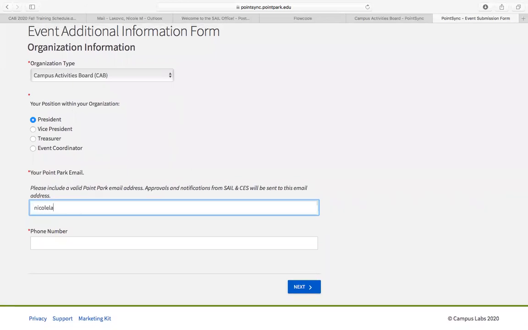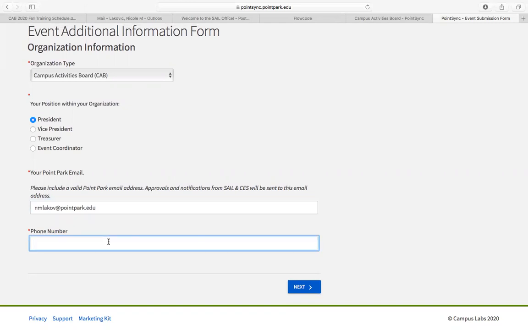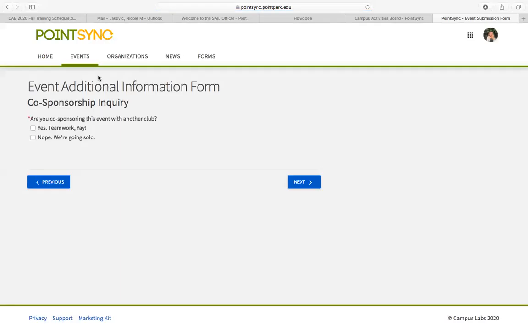I'll just put mine in. That's not my email. And you can put your phone number and you hit next. Then if you're co-sponsoring the event with another club, you can put yes, and it'll add them to the request. But if not, you just hit no.